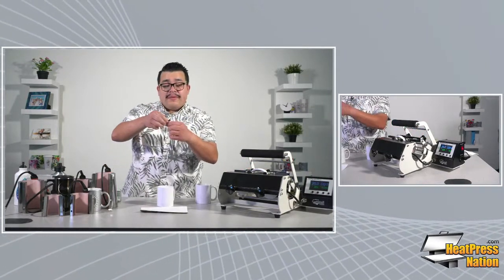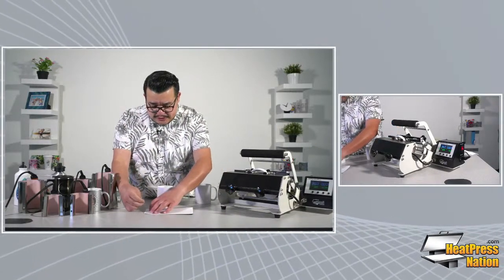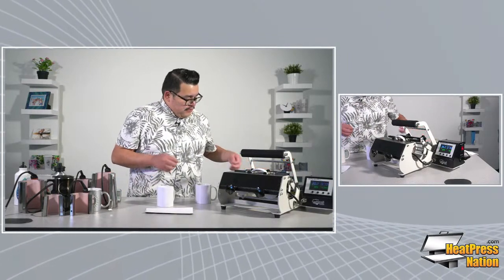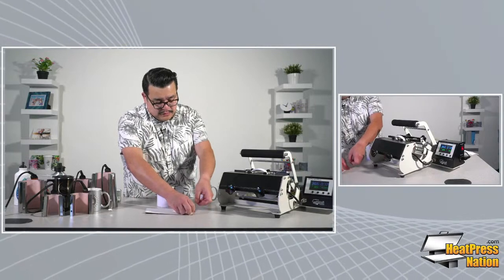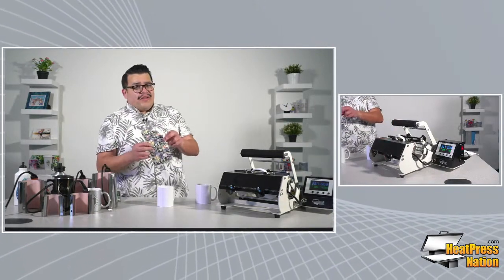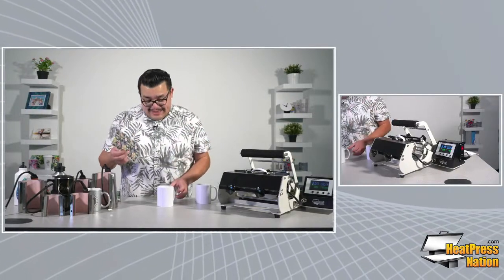So I'm going to get a little piece of heat tape, and I folded the edge over just to make it a little bit easier when I peel it. And this one, I'm just going to slap it on there. There we go. And don't worry, we have more in-depth tutorials on how to do this. I'm really showing off how easy it is today.